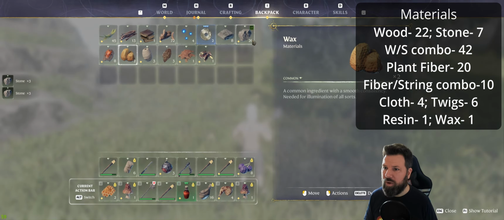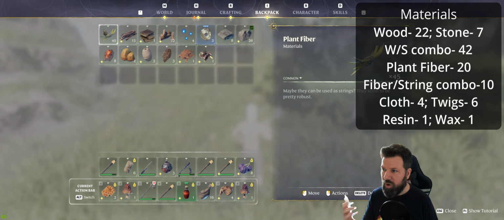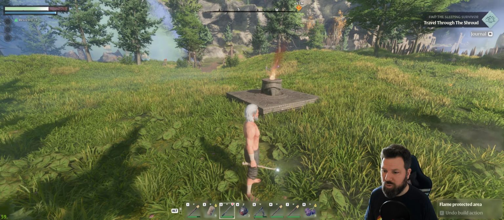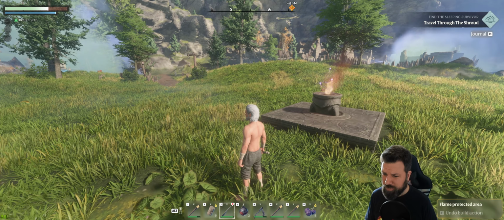Okay, let's look at what we've got so far. Yeah, so we have the amount of string and plant fiber we need exactly, actually. Getting a couple more would not hurt. Okay, I think we have all the materials we need, so let's get to building.